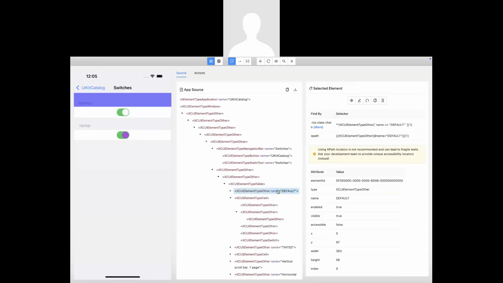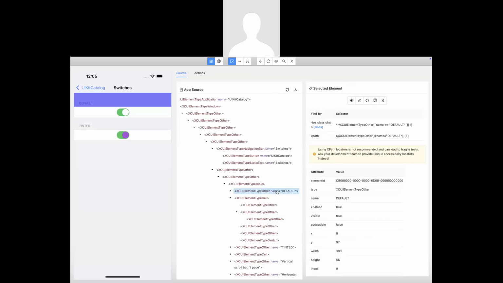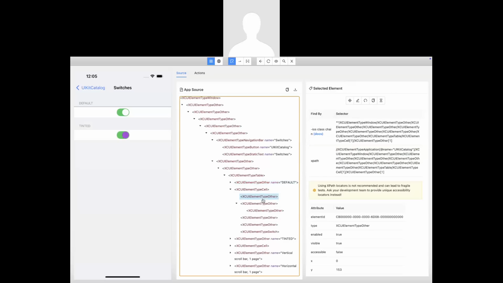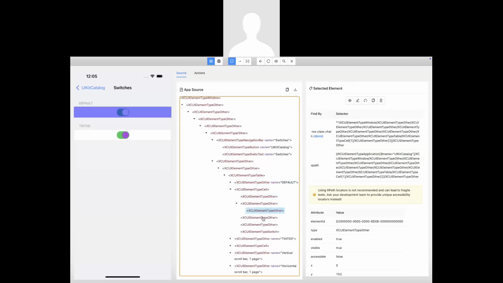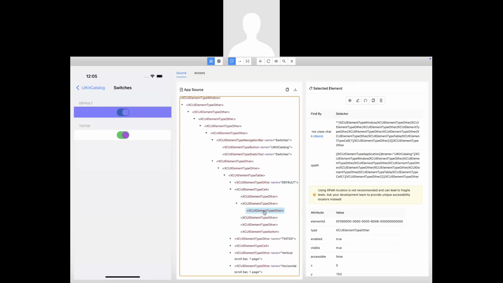Here, whenever I'm selecting, I was not able to identify the attributes. So I'm drilling down to the source code. When I selected this one, it's highlighting the default header. If you deep dive into this further, this is the XCUIElementTypeOther.